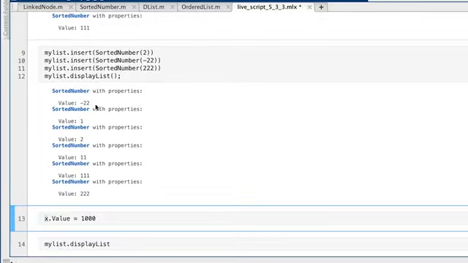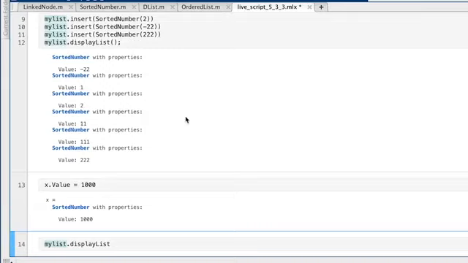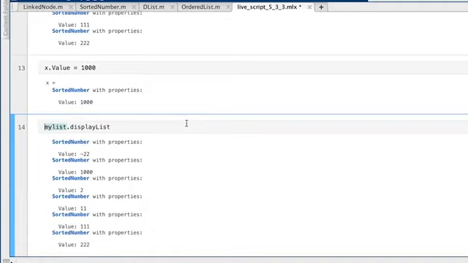All working as expected. Let's see if we can break it. Let's reach in and change the value of one of the nodes that's already on the list. And take a look at the list now. Well, we broke it because X is still right here where it was on the list when we inserted it before, instead of being shifted to its rightful place, which is now at the tail.